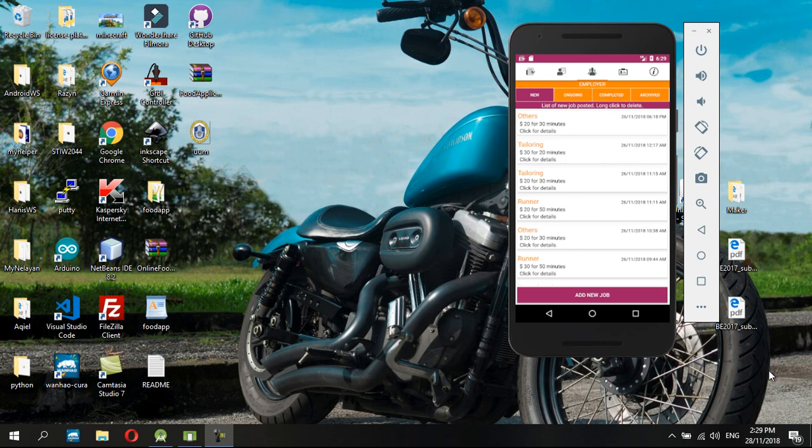Today I'm going to talk about custom dialog form. So what I mean by that, normally when you create an application and you like to have multiple activities or multiple layouts to appear in your application, we just create a new activity. So we move from one activity to another activity.